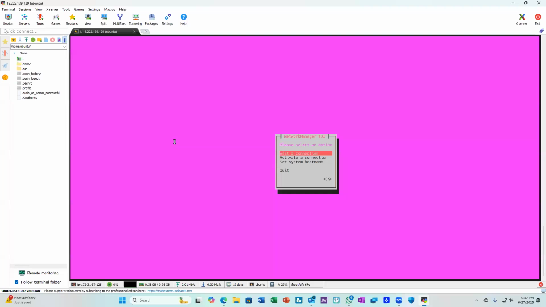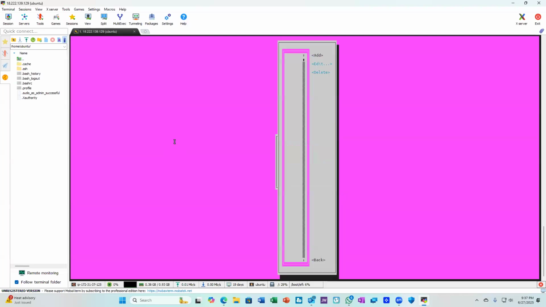Okay, this is how it's supposed to be. So now we're gonna say activate the connection, set system host name. Okay, edit connection. Let's see. Add the connection. Okay. This is the window that I saw. Okay, go to edit. Give me edit. It wouldn't allow you to edit because there's nothing there. It shows there's nothing. So it keeps jumping over from add to back. Oh, re-edit. That's weird.